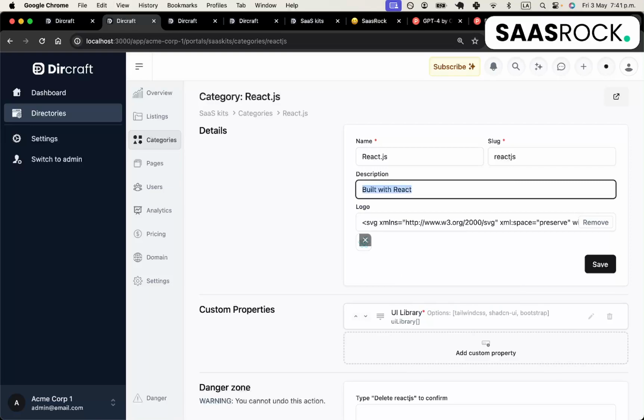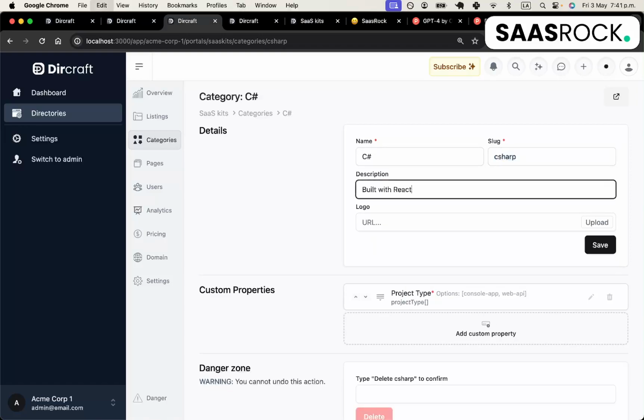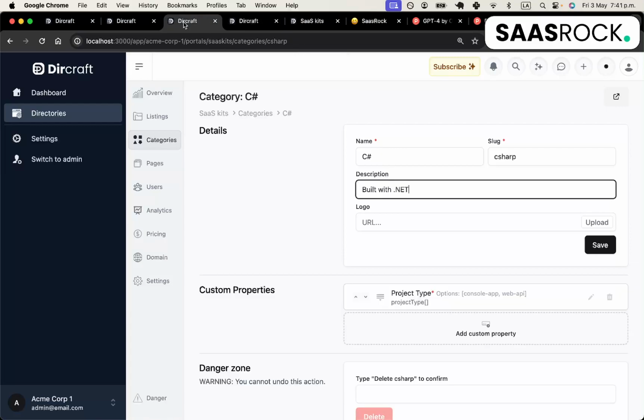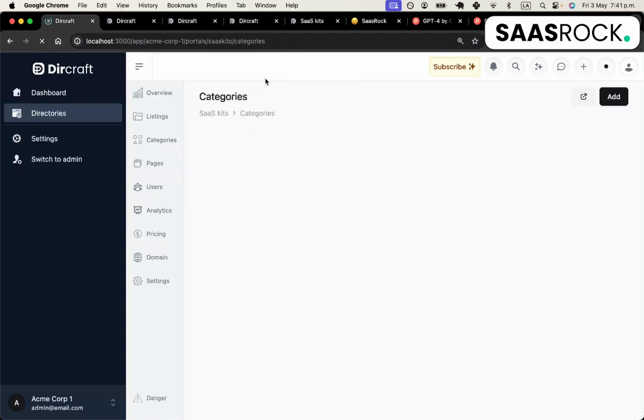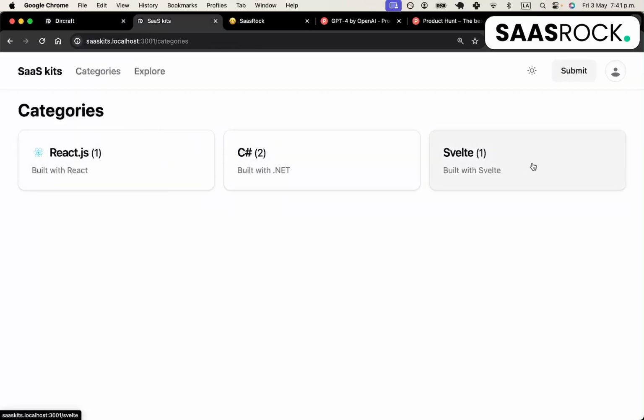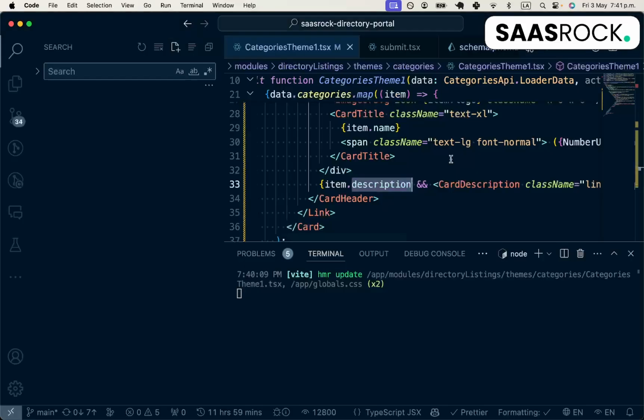Well, but this is kind of redundant. I don't think for this directory makes sense, like built with .NET and built with Svelte. But I want to see how it looks whenever I have category descriptions. Built with Svelte, and we can add some of the initial listings.